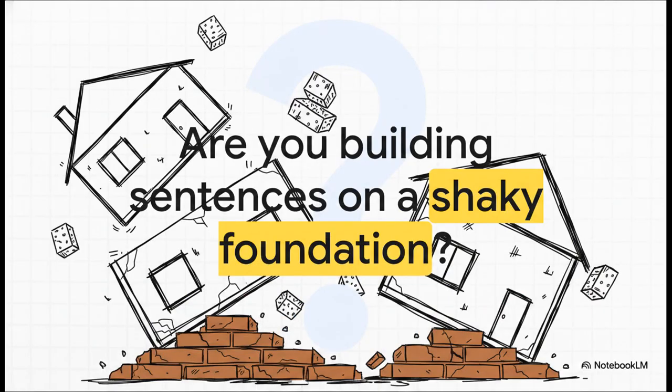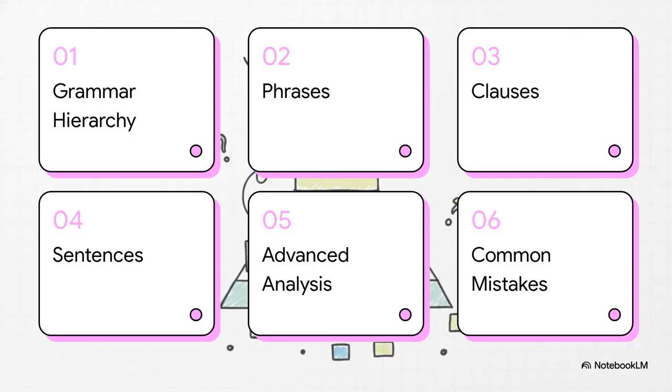So I want you to ask yourself this question right off the bat. Are you building your English on a shaky foundation? Seriously, think about it. You wouldn't try to build a sturdy, multi-story house without first understanding how bricks form walls and how those walls connect to form rooms, right? Well, the exact same principle applies to grammar. You simply cannot build sophisticated, error-free English without a crystal-clear understanding of phrases and clauses. They are literally your building blocks. If you don't know exactly what they are and how they function together, your complex sentences are inevitably going to collapse. Okay, let's dive into this blueprint so you know exactly how we'll build from macro to micro today.